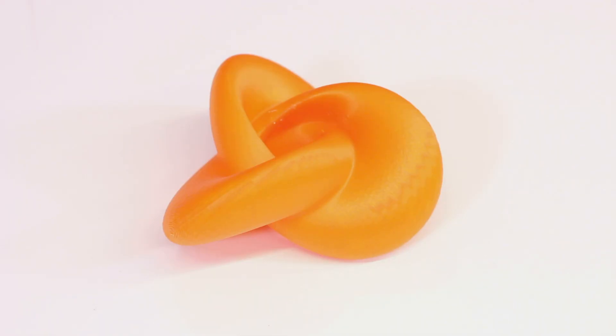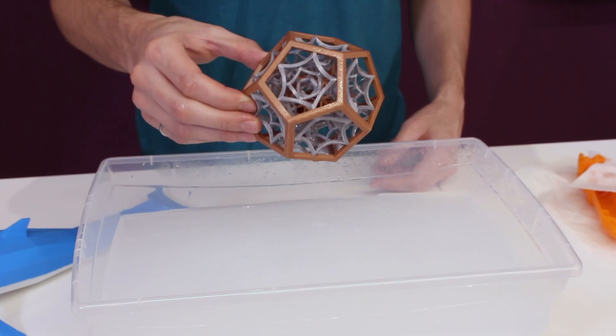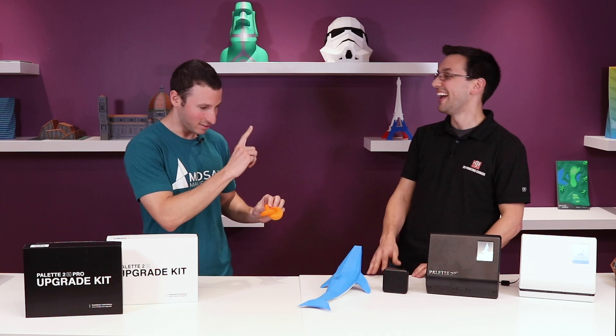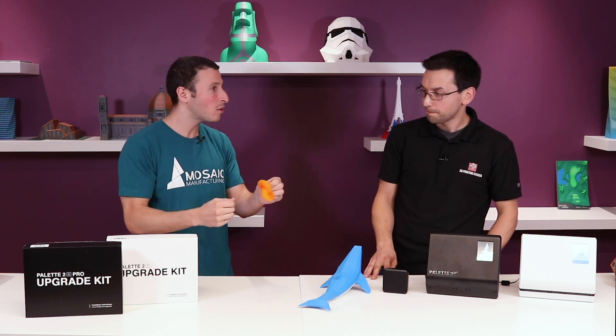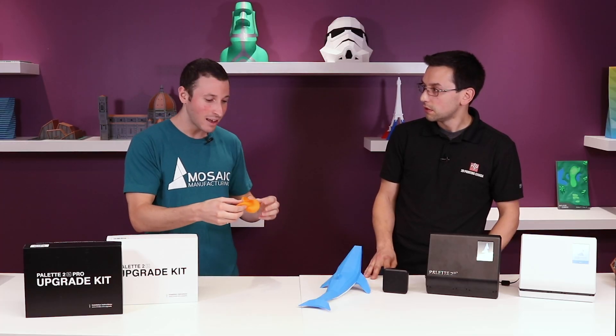This is a model that doesn't have a flat bottom — you need to use some type of support. Traditionally, the solution would be water-soluble support. In theory that's great: you have three PLAs and one water-soluble, you print your part, put it in water, it goes away. But it's messy, and you've got to print slow. If you're using PVA, all that speed improvement is gone. So we used a different material — not water-soluble, something about the same price as PLA, almost just as easy to print. It's a pretty cool trick: we use PETG as a breakaway support because PETG works well with Palette with PLA, but it doesn't stick to PLA well enough after the print. We simply peeled away the PETG and were left with really nice, clean surfaces — the benefits of water-soluble, but not five times the price, no gooey mess, and the same results much more quickly.